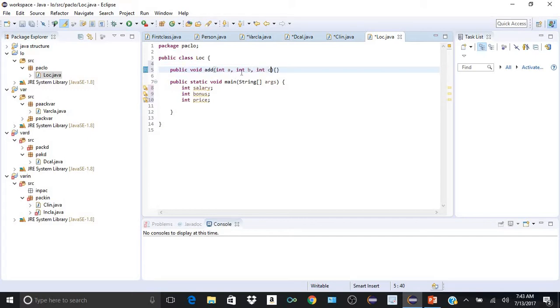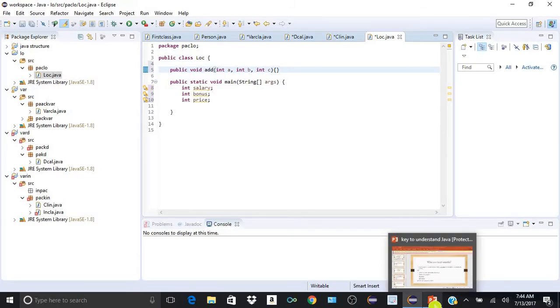So these are our local variables because they are declared inside the method. So any variable which is declared inside the method is called a local variable. So simply this is how you play with local variables in Java.